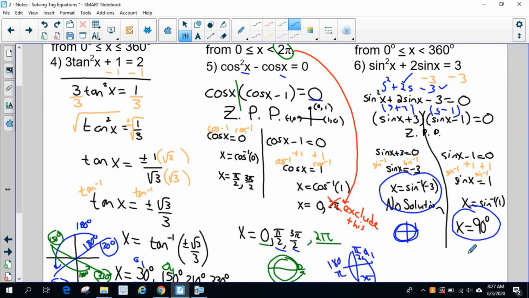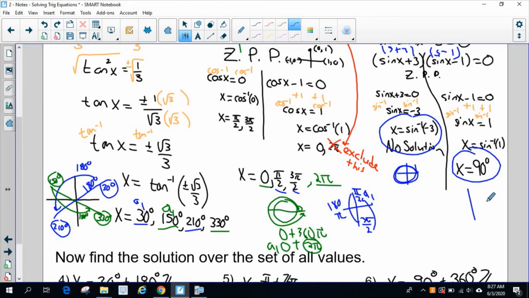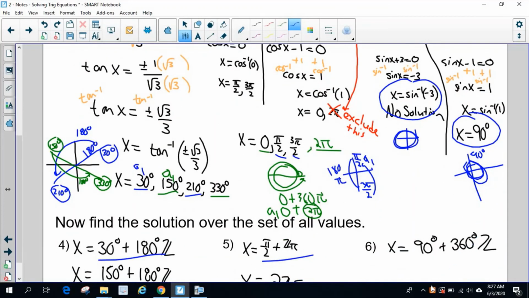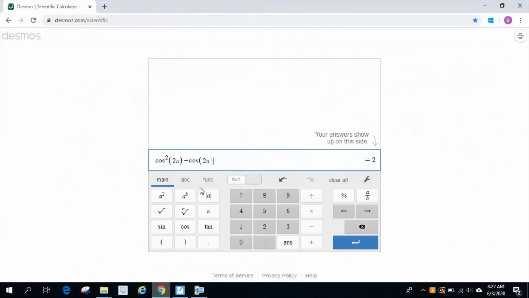And 90 degrees is really easy to come up with an equation for, because if we start at 90 degrees right here, then we're not going to get the answer until we come all the way around, or all the way around again, or going backwards. So that one's pretty easy to do because going all the way around is 360. So I'll show you that last one on here. Let's take a look at it.